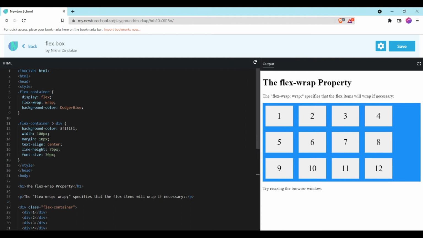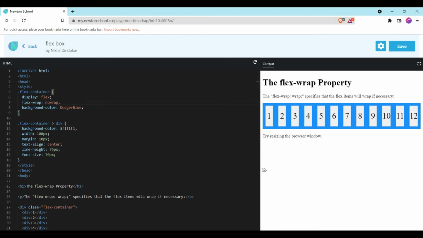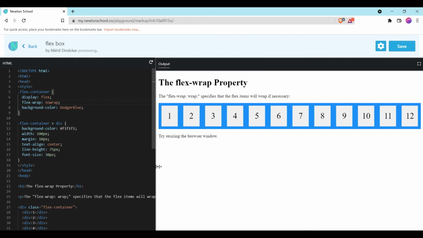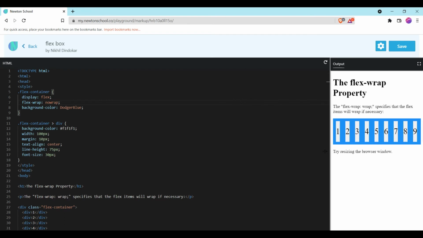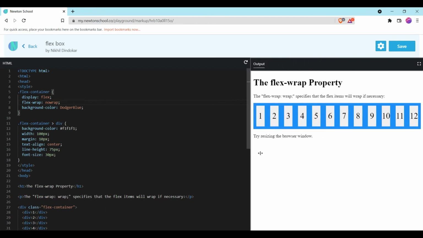The second value of the flex wrap property is nowrap. If you type nowrap, it will stay in only one line. It will not adjust according to the frame.